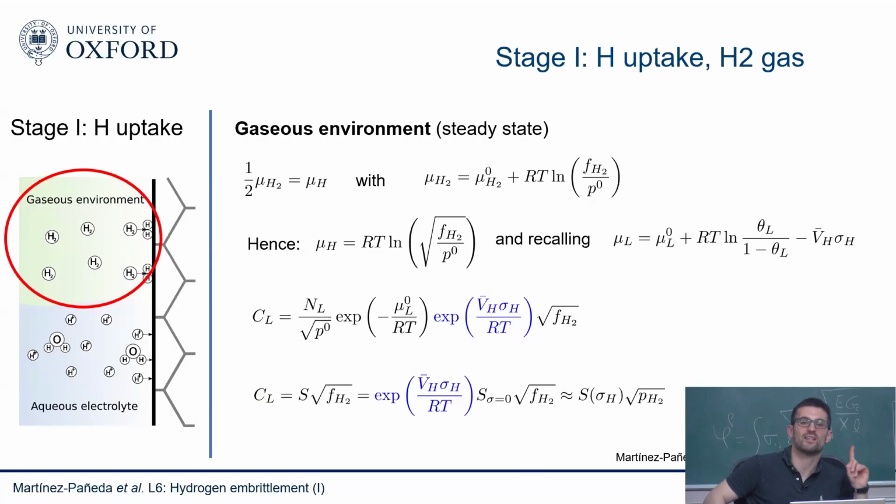One thing that I didn't discuss yesterday: this is for a steady state. Some of the solutions that people are thinking of, for example, come from observations that when they do fatigue tests in hydrogen gas, if they have leaks or small impurities, for example oxygen, the embrittlement is kind of suppressed. So then people say, oh wow, that's a good idea. I have my pipes, I can put in a little bit of oxygen. Maybe oxygen can lead to combustion and explosions and so on. Maybe another impurity, I can add some impurity.